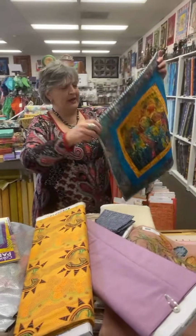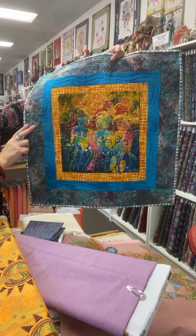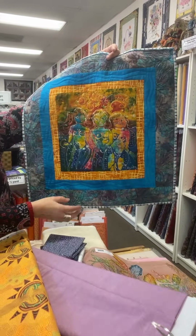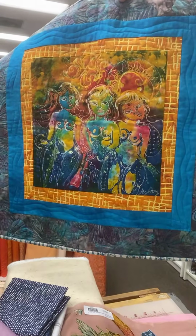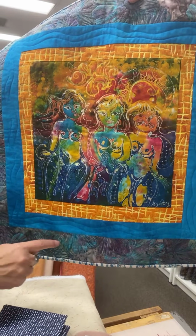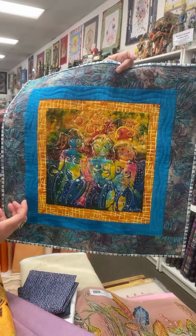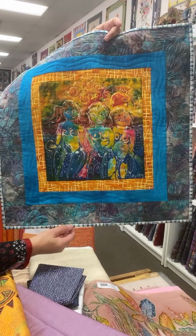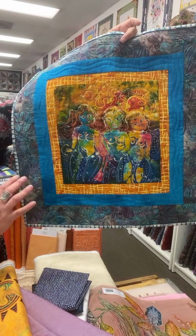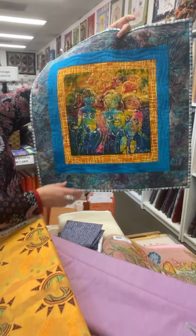And then this is another one Beth brought. We worked together. She took my class about creating a batik panel, and we have our 3 ladies here, and just a different, it's very bright, it's very beautiful. We picked up a lot on this blue, and I think the way that you always want what's going on in the panel to pop, and that's what it's all about. And then in the border, I love using these patterns in the borders, and not staying solid. I do like to use that. So this was done by Beth.